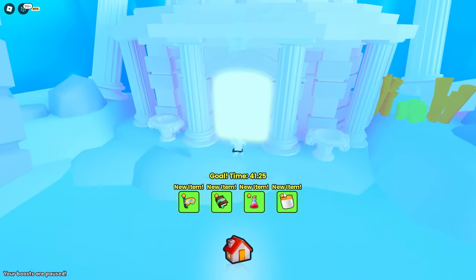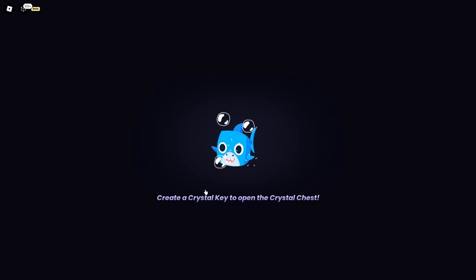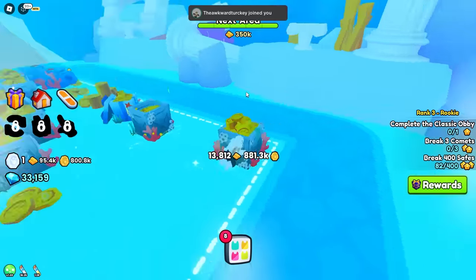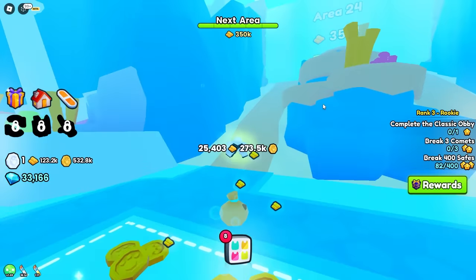And we're done. Okay, so what did I get? Snorkel. Makes you swim faster. I think that's what it said. Hey, look, I got my first platinum coin. It basically means 1 billion, I think. I think it's time to head to the next zone.